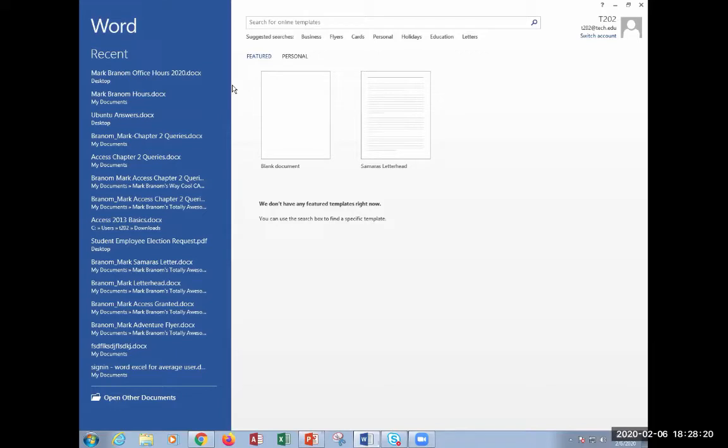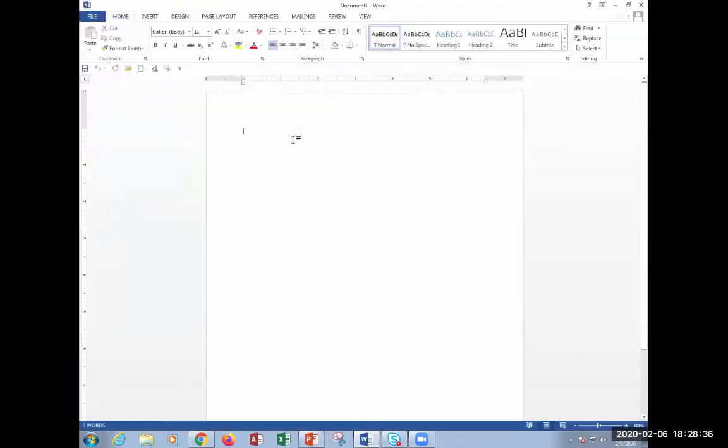And so almost never do I think it's a good idea to use somebody else's templates. Almost always, it's better to use your own template. To use your own template, you want to use a blank document.